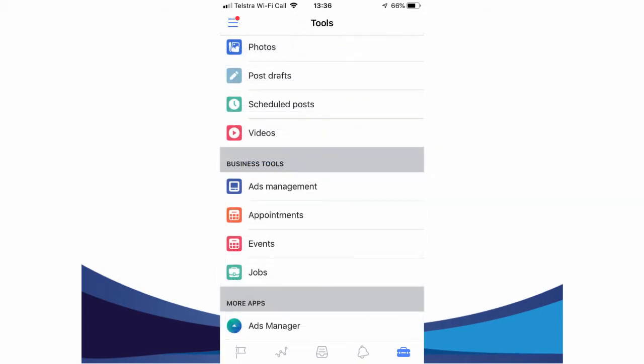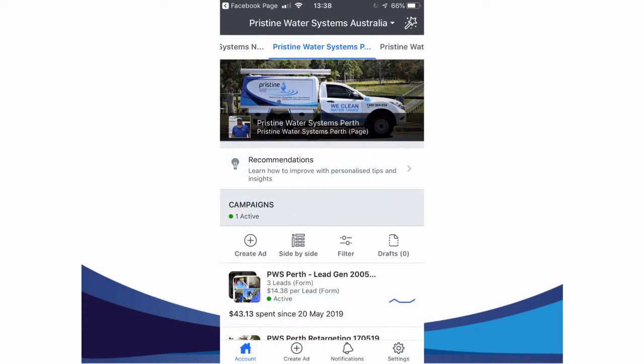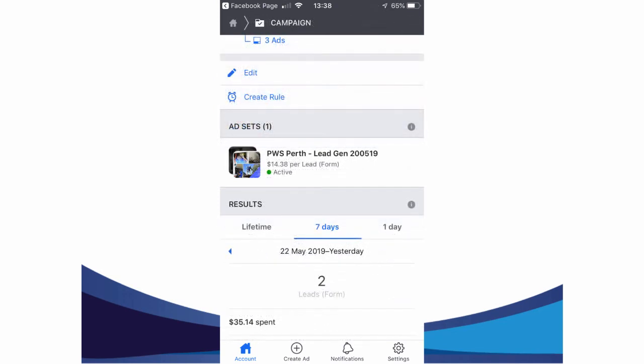If we go back to the previous screen, there is also another app you can download, which is the Facebook Ads Manager. Now, if you've downloaded that app, you can access it directly from here, or it has its own icon on your phone. If we click on the Ads Manager button, it takes us through to a separate ads management section. We can set up a new ad in here. I do find it a lot easier to set it up on the computer directly rather than off the phone. But again, when we click on the ad, we can go through and see the same information we were just looking at, just through a separate app.